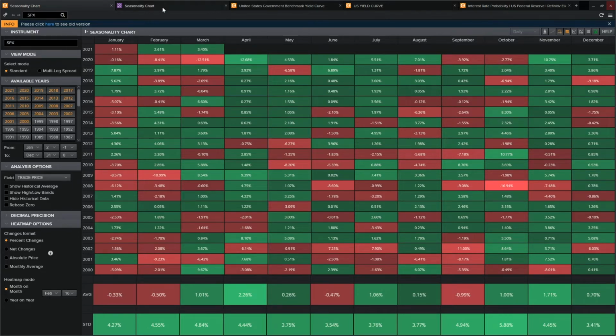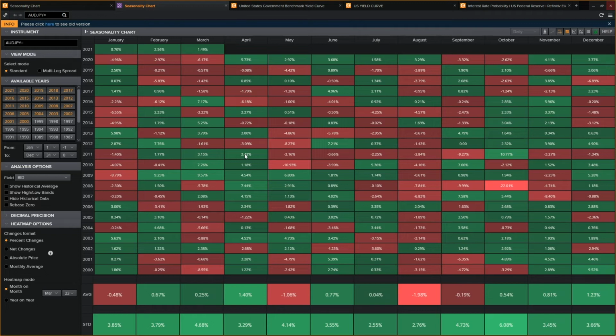Similarly, taking a look at something like the Aussie yen, let's say that it's August and you want to buy the Aussie yen for whatever reason. It's very useful to know that over the past 20 years, 2 decades, August has been the worst performing month for the Aussie yen in terms of the amount of losing months we've had. So that might be a reason, if you want to buy it, to make sure that you really have your analysis correct, because from a seasonal point of view, there might be more downside in store for something like the Aussie yen.